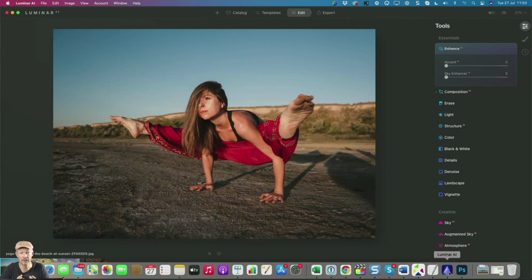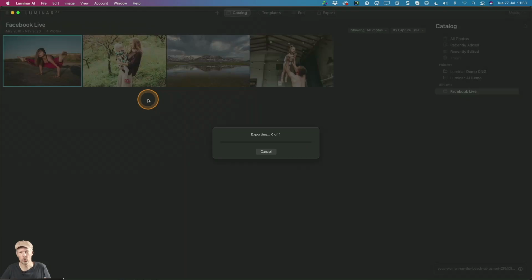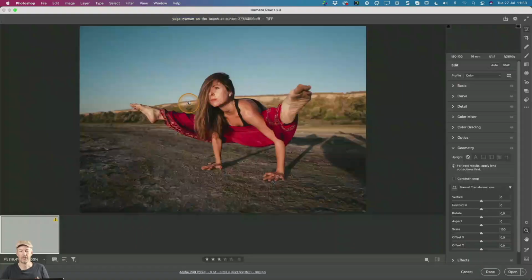Now, in order to have a good appreciation of what this actually means, of how easy Skylum, the maker of Luminar, has made it, let me show you a quick, well, not so quick, demonstration of how you normally have to blur the background of an image. So I will quickly send this image over to Photoshop, and I will just show you the traditional way, without Portrait Bokeh AI, to blur a background.